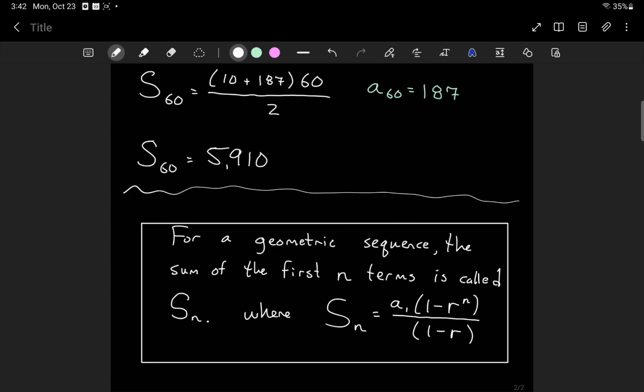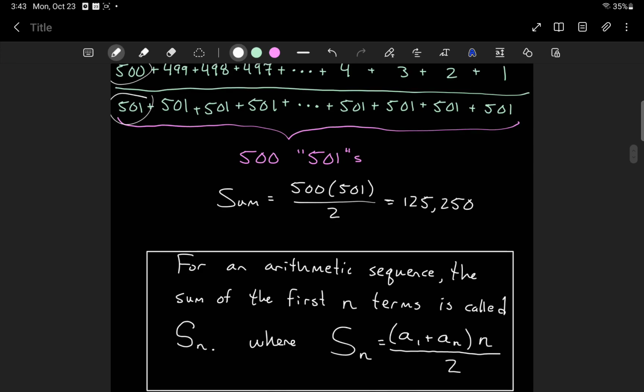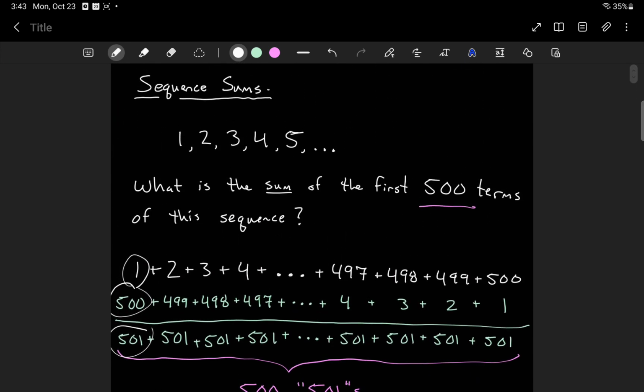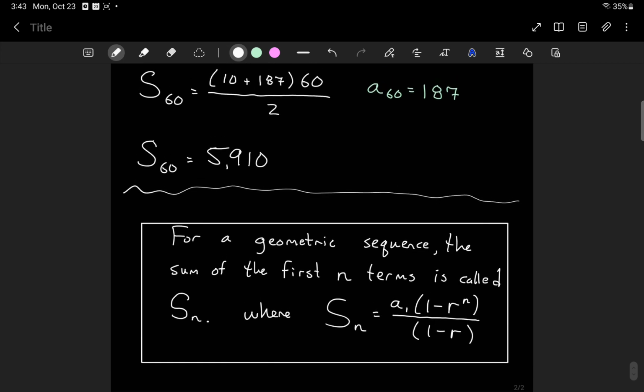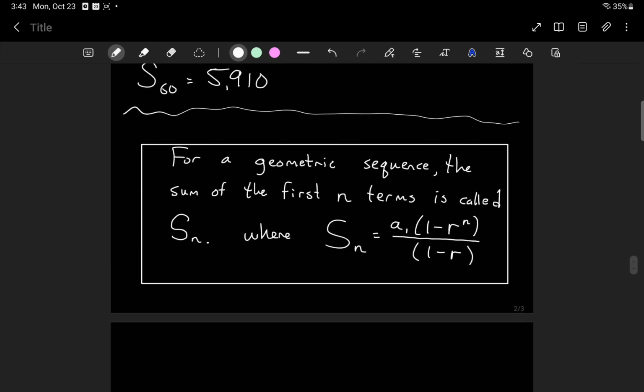So I'll have a chart for all of these when we get a little bit closer to the exam date. Yeah, between this, the arithmetic version, and then the two formulas for a sub n, those are going to cover the 4 formulas from this section that you'll need to know.